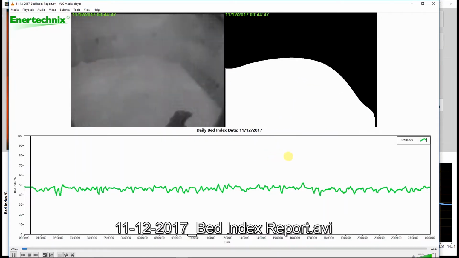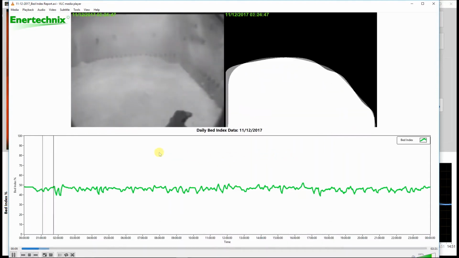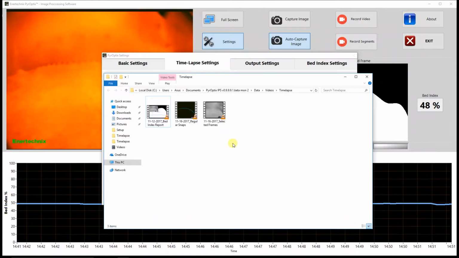Let's go ahead and take a look at an example of the complete report. The data itself isn't too interesting because this is on a test machine where we're just playing a looped video over and over again, as you can see. So that gives you a picture of what these time lapses are and how they work.